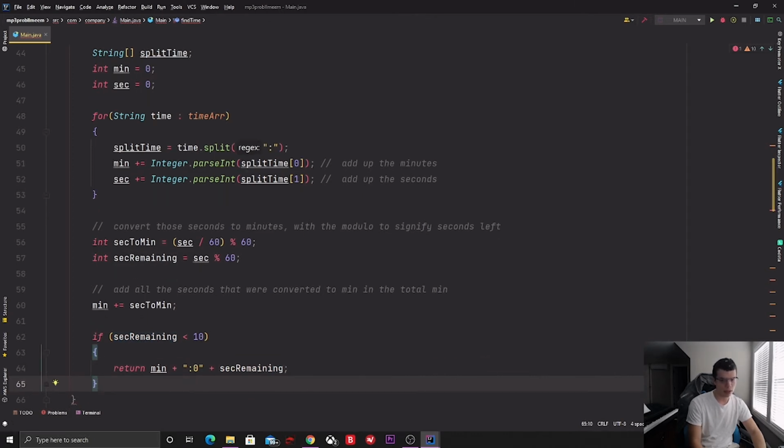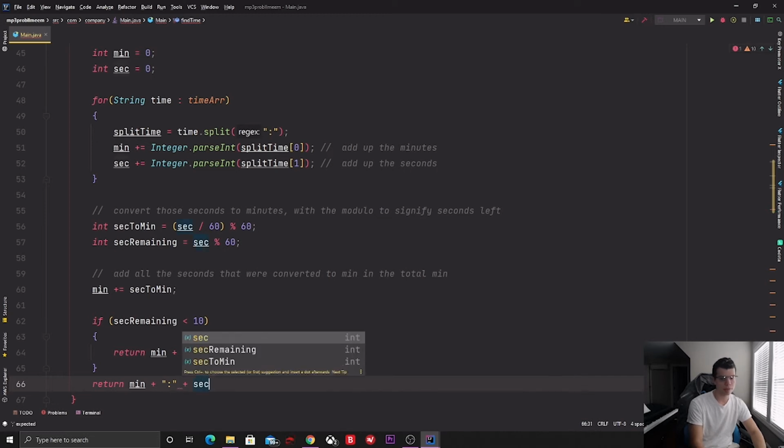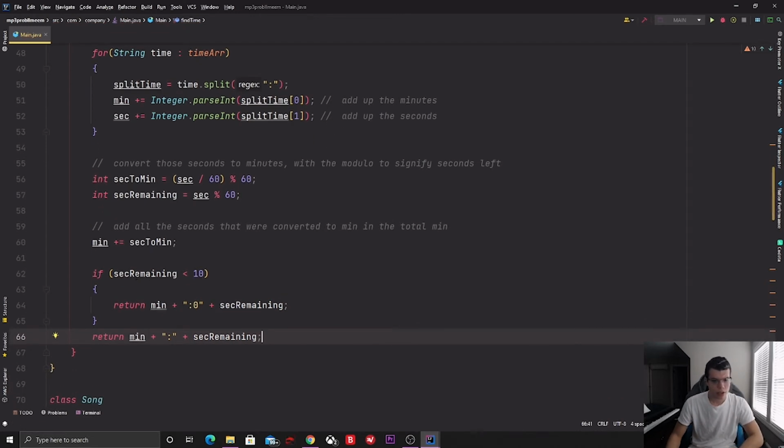But if not, then we're just going to straight up return minutes plus this little thing plus the seconds remaining. All right, so that basically tells me if I have under 10 seconds remaining, I'm just going to add a 0 here to keep the format. If not, then I'll just return the seconds remaining and minutes. All right. So we have done that.